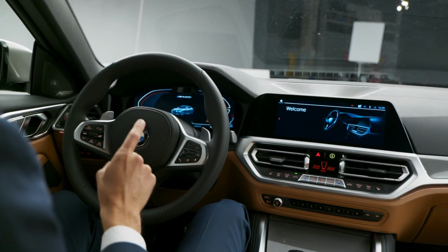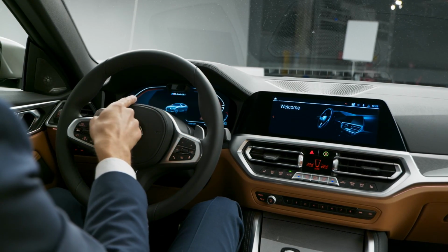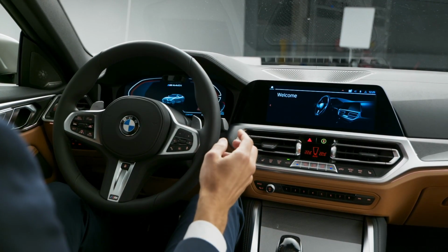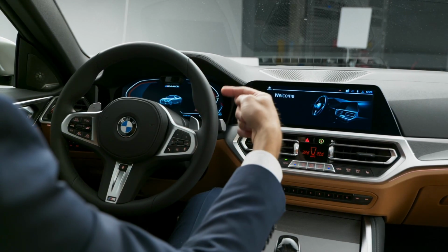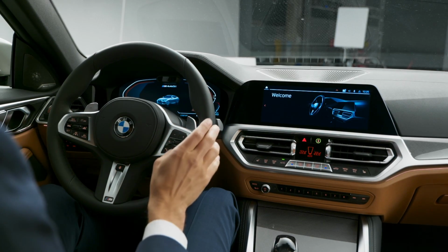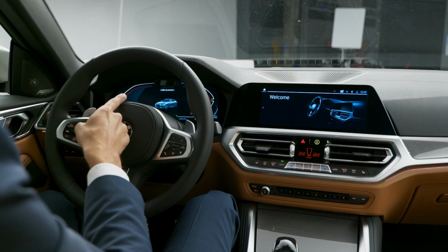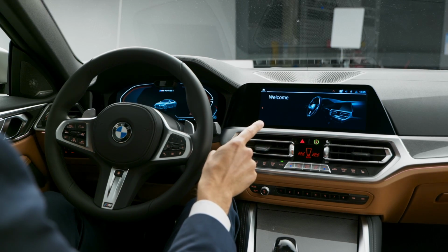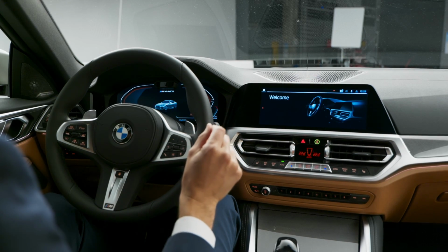So, the screen setup. Now it gets really important. The base setup would be analog gauges with 5.1 inches in the middle part, and on the right side you would have an 8.8 inch, smaller screen. This is called the BMW Live Cockpit and is standard. The BMW Live Cockpit Plus would be if you have GPS for the smaller screen with operating system 6. This one here you can see is the option. Left side 12.3 inches, full digital instrument. Right side 10.25 inches, the bigger screen, and operating system 7, the most current one.